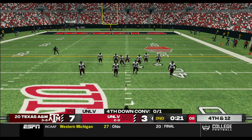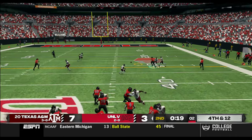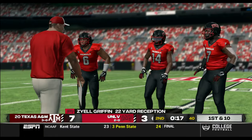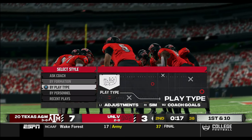It's fourth down, and they're going to try to go for it. I've got to tell you, I'm really surprised that they aren't going to just punt this ball away. Down around the 22-yard line. That was a really nice play on the ball by the receiver for a substantial gain and a first down. UNLV is going to take their first time out of the half.